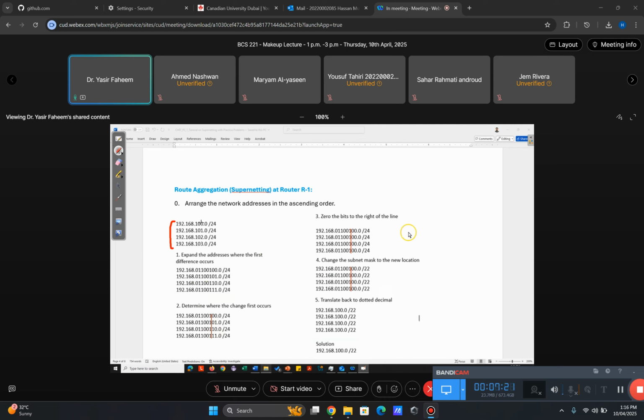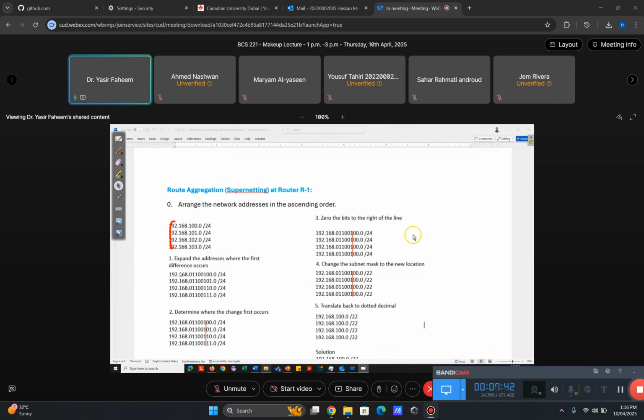Write them down, but write them down in increasing order. So 192, same value. 168, same value in the second octet. Based on the third octet, we will arrange them in increasing order, right? Next, step 2, expand the addresses where the first difference occurs. Let me zoom this part.